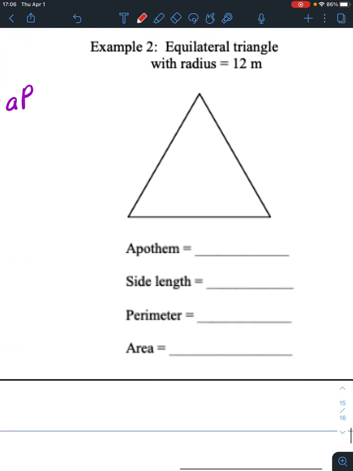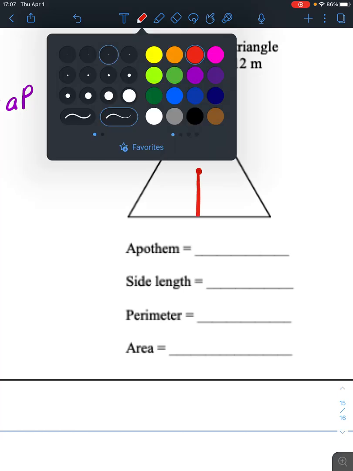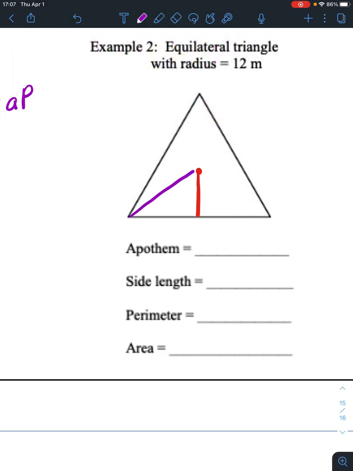Okay, so that's your hexagon. Well, let's look at our triangle. You can find the area of a triangle depending on what you have. You can find the area of a triangle also because it's equilateral, so that means it's a regular polygon, even though we're used to it. Now, you have lots of options. You can always go back to base times height, okay? Just know that. You can always go back to base times height on this, but I'm going to show you how to do this with what we have.